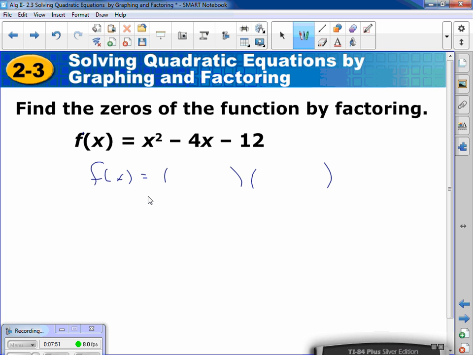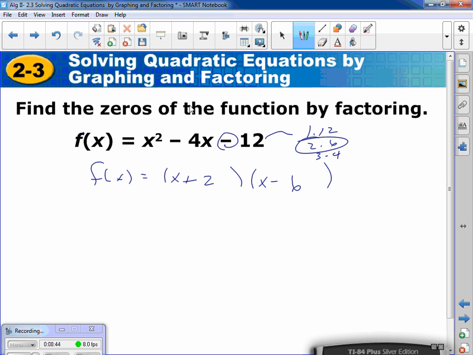Is it special? Why isn't it special? Can't take the square root of a 12. So what do you want to try to do first? x and x. What else do I know? Why are the signs different? This one's negative, so the signs have to be different. How do you get a 12? 1, 12, 2, 6, 3, 4. I need to subtract one of these sets and get a 4. 6 and 2. The 6 has to be negative. The 2 has to be the positive. The bigger number always takes the sign of the middle one.